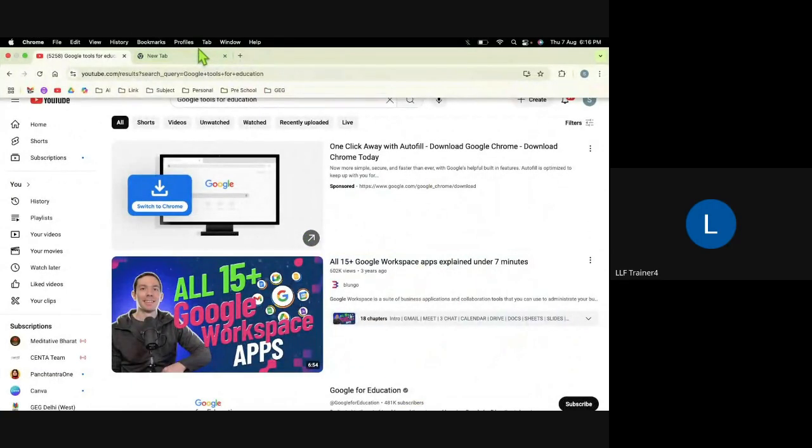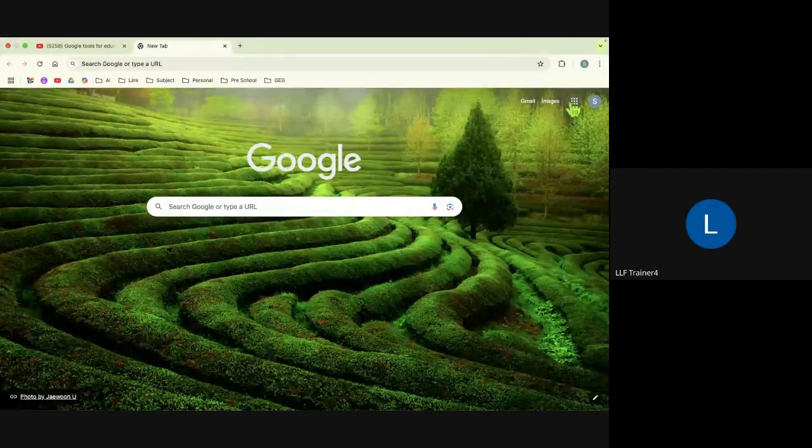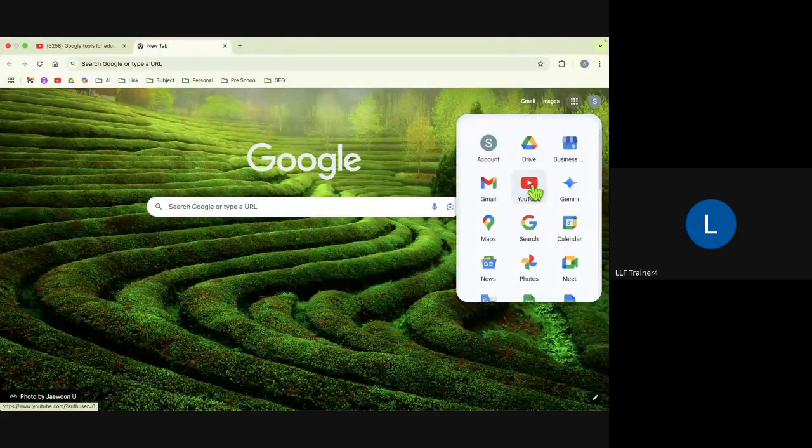Now, how will you get into YouTube? I request you to put yourself on mute, right? So once you are in the waffle button, right here itself, you get the option of YouTube, and you can open your YouTube from the waffle button, right? The moment we sign into our account, it allows us to create a playlist. Until and unless you are signed into your account, you won't be able to create a playlist.